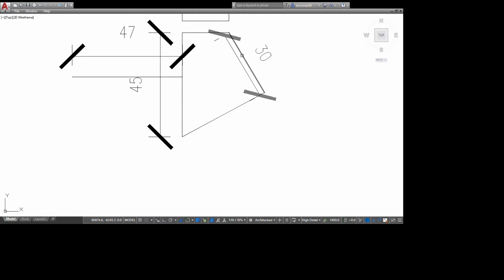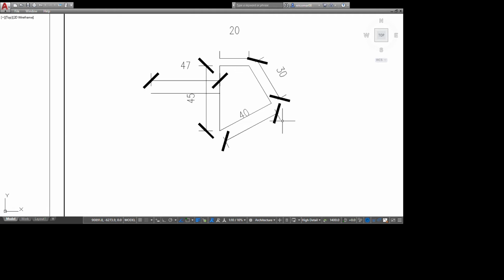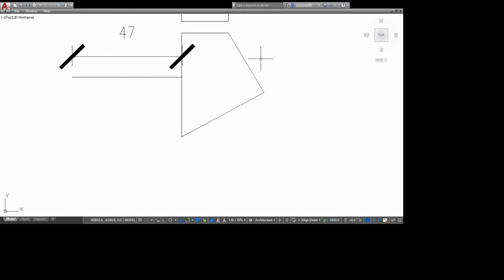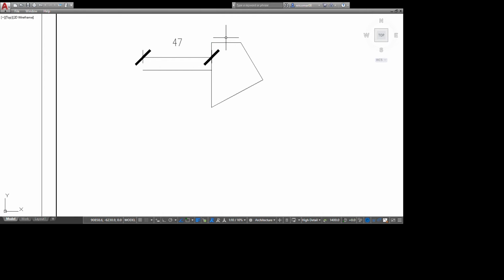This line is 30 millimeters, and then B to C is 40 millimeters. Okay, so you must practice using the setting of dimensions and ensure that you are accurate and you don't play around with those dimensions. When it comes to technical drawing, the distance being set off is very important. You need to be as accurate as possible.